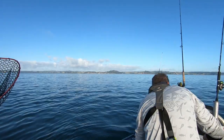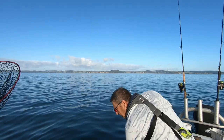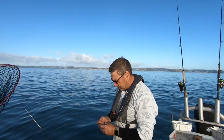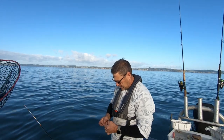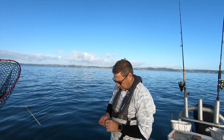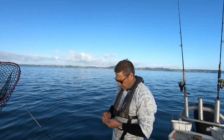Right, put a new hook on. That's throwing me, the news about the old girl. It's a bit of a bugger. Oh well, she'll be okay. She's a strong old goat. She's made of good stock. Yeah, it's giving me the shakes. Anyway, as you can see, it's glassed right off.